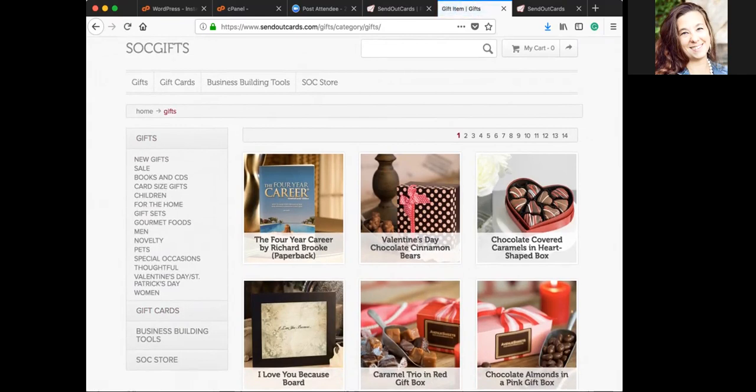And Valentine's Day is next Wednesday. Today's Tuesday. If you got your card in the mail in the next day or two, it will get to the recipient by Valentine's Day. So this is a great time to send those extra special cards to your friends, family, kids, your sweetheart, whoever needs to get a special Valentine from you this year. So that's it. We're going to keep it short and sweet today.